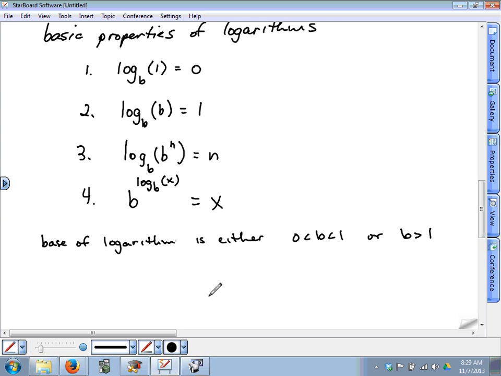Something else that we need to talk about, and we should talk about this way more often than we do, but domain. We don't really talk about domain very often. I don't even remember if we talked about it last time. The domain of an exponential function. Did we talk about it? Yeah. Okay. What was the domain of an exponential function? Always all real numbers. We really think here.